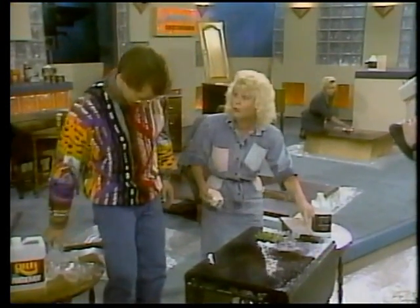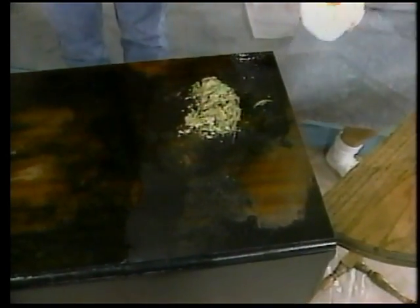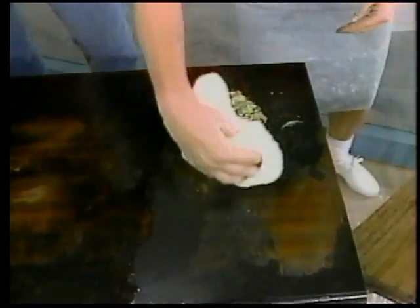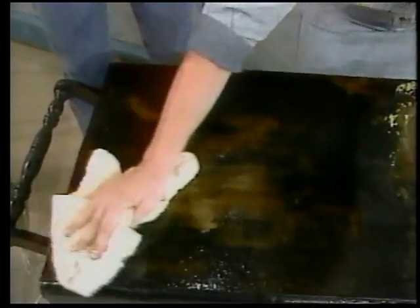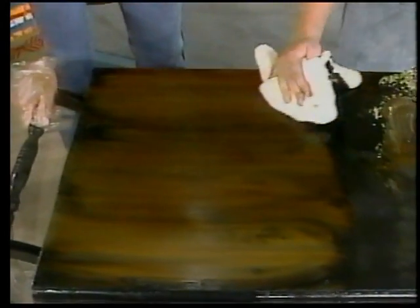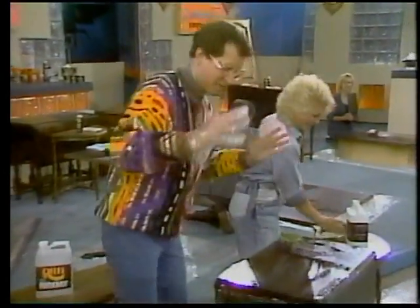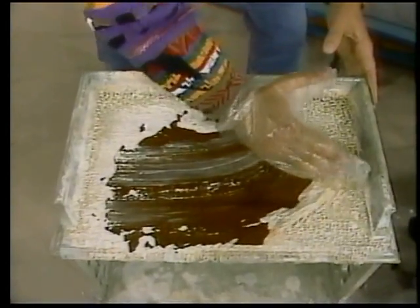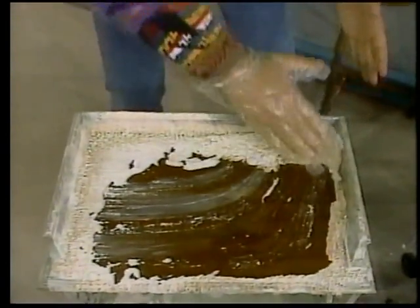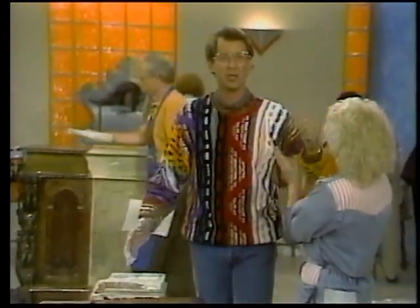Remember when we squeezed the remover off those old paint chips? That has not lost its potency. I can take a cloth and it's down to the bare wood — beautiful. Those old paint chips still had QRB remover in them and it's actually softened again. Look at the wood — down to the bare wood. This is so easy, I can just swipe it off. Beautiful wood. This is ready for refinishing now — take off the old finish and put on the new. With QRB, it's truly turning junk into jewels.